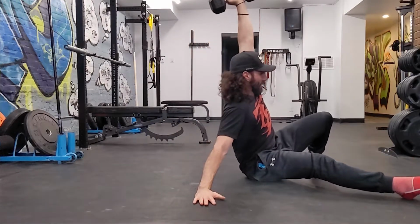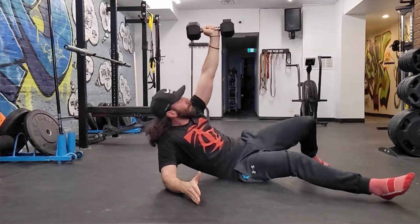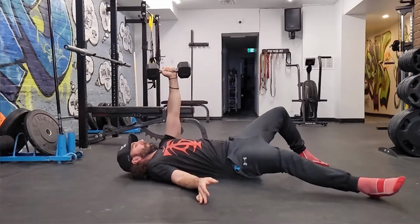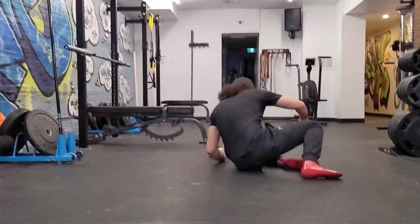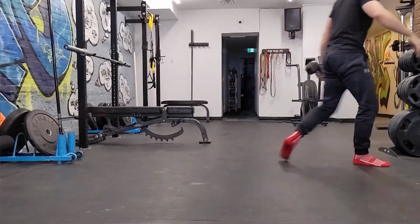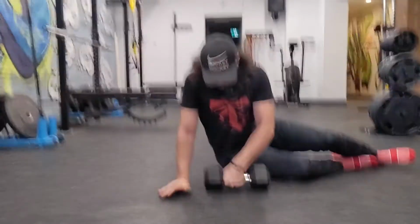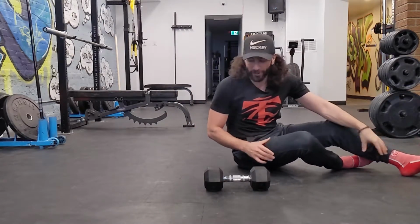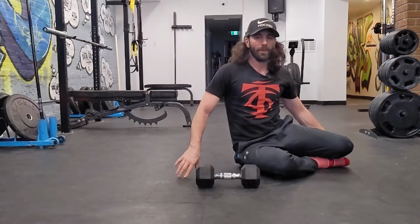However, one thing that I noticed about Turkish get-ups is that since there are so many steps, each step actually targets more of a muscle group than another. So what I found really helps for oblique and core activation is just doing the first couple steps. So that's what I'm going to show you today. Instead of going through the full Turkish get-up, where you go from ground to standing to ground again, we're just going to go through the first couple steps that focus mostly on abs and obliques.